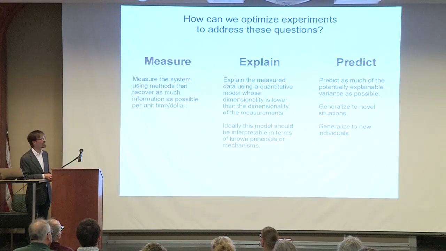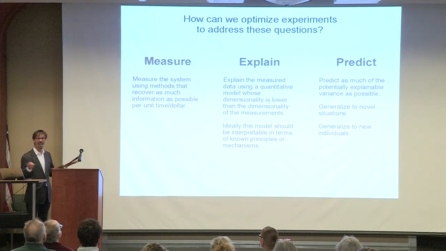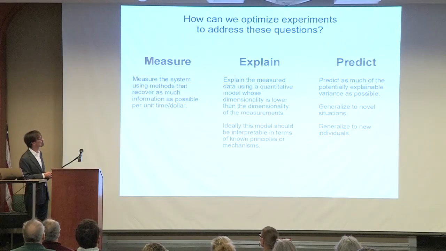Only scientists care about explanations. Engineers don't care about explanations. They generally just want to predict. So in engineering now, a lot of you have heard of deep networks. Deep networks basically just jump right over explanation. They go from measurement to prediction directly, and trying to figure out why a deep network is doing what it's doing is virtually impossible. The dimensionality is actually larger than the measurements. So in science, our goal is to build an explanation, but it's a certain kind of explanation. It's an explanation that predicts.